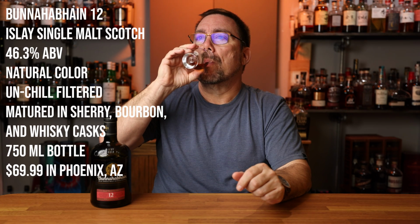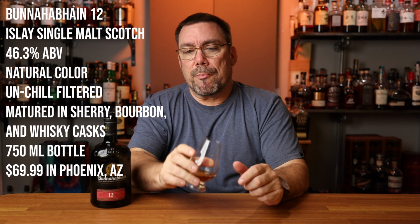Yeah, the first thing that comes to mind on that second sip is the ABV is really nice. The malt is there, the oak is there, the fruit sweetness is there. I would not say that this is overly complex, but the depth of flavor is pretty rich here. It doesn't go through an evolution from the arrival to the mid palate to the finish. I think it's pretty consistent all the way through. And because of the depth of flavor, the richness that it has, I'm not complaining about how it's not changing. It stays consistent, but it's consistently good.